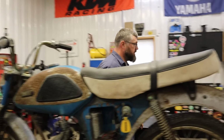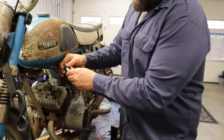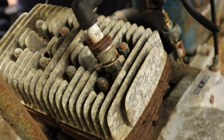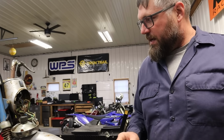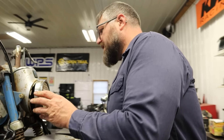Spark plugs. I wonder if these plugs will spark. So we have one spark plug cap. We don't have two. We're going to have to find another spark plug. All right, let's put that there. Tell me if you see spark out of that plug. Yep. Nice, okay. So that means this is all working, so I'll have to button that up. We gotta clean the carburetors, and then this is gonna run.